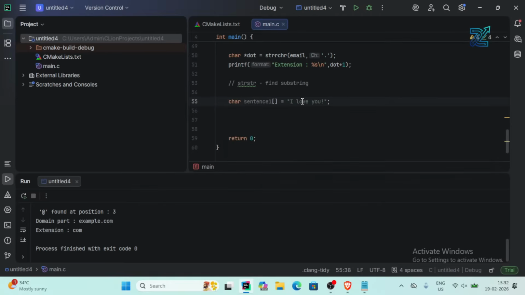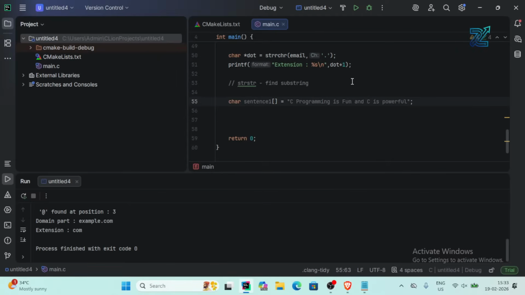I'll give sentence 1. So here I'll remove this. Within it, I'll give C programming is fun and C is powerful. C programming is fun and it is powerful.